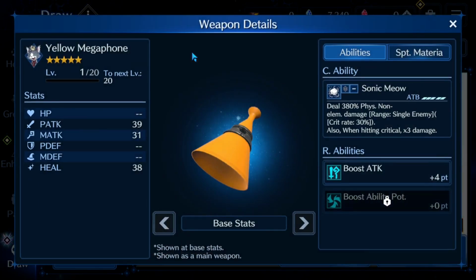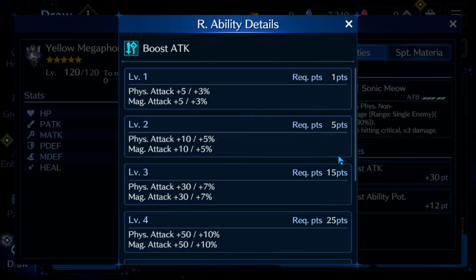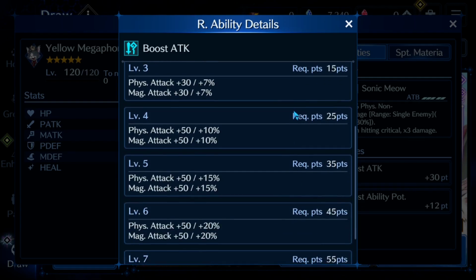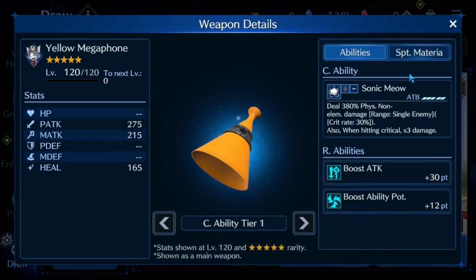The Yellow Megaphone is the one we got for free. We got two copies of it, so we are already at OB1 with it. This does have a boost attack and boost ability potency. At level 120, if it was just a 5-star, which we are more than that, you would get a boost attack of plus 30, so it's going to put you at that plus 10%, and boost ability potency of plus 12 at that 8%. The interesting thing about this is its ability here.